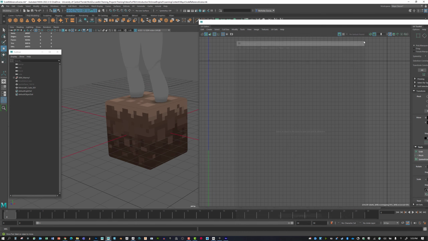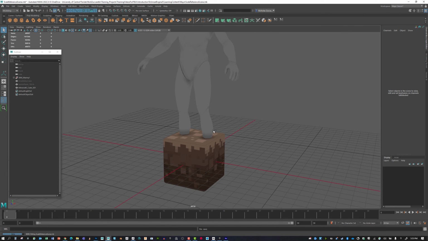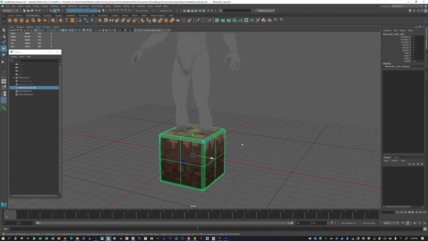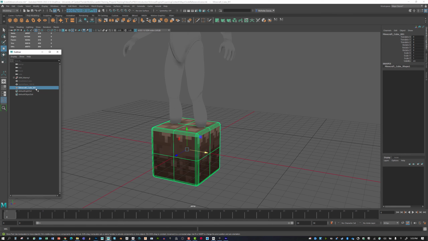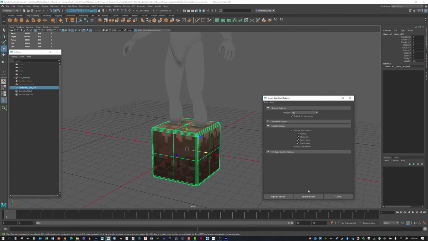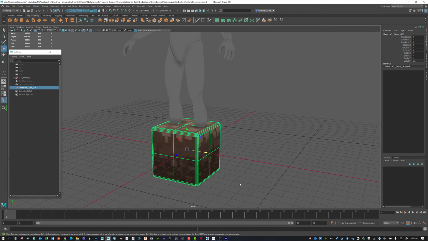Okay, so this is our first brick that we've got going on here. I'm going to hit save for this real quick. And then the last part, let's at least get this into Unreal and get this exported out. So we need to take our block. I'm going to steal the name from this, so I'm going to hit Control C, and then I'm going to say File, Export Selection, do the option box. This right here, like this. And I'm going to go to my FBX area, and I'll call this Minecraft_Cube_001. Save that out and export that out.